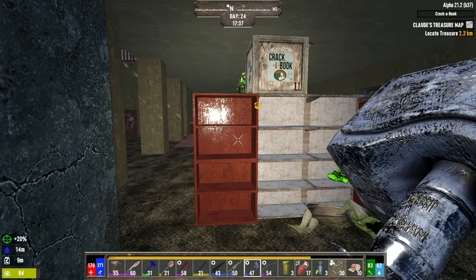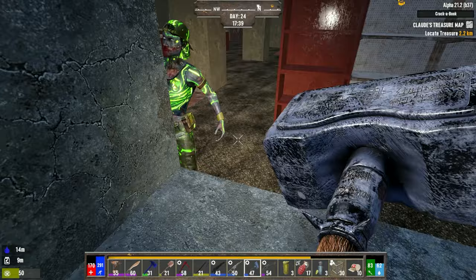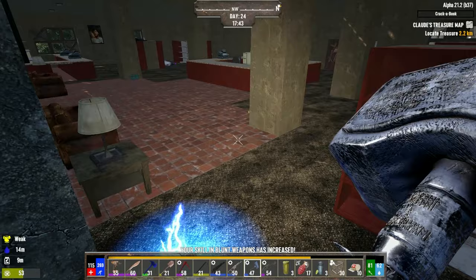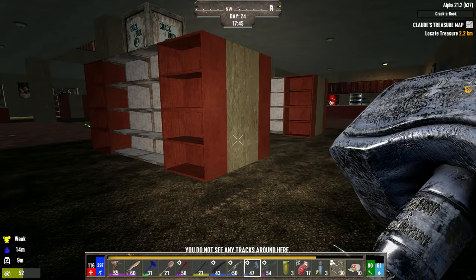Okay, the problem right now is obviously the zombies outside. Come on. Oh, come on. I can't afford to get hit too much. It's like the game knows I've been doing too well, so let me just hit you some more. Okay, I need to heal in the corner over here. See, unfortunately, every time you get hit, there's a really big chance of you actually losing durability.